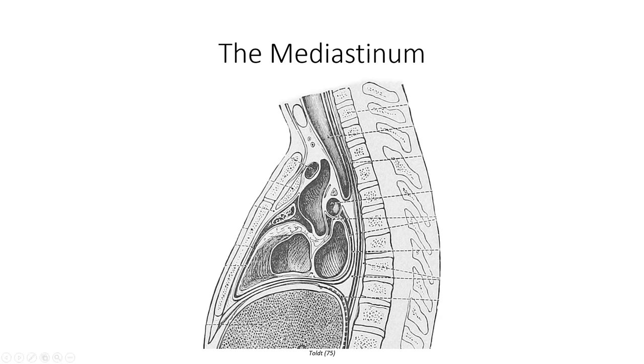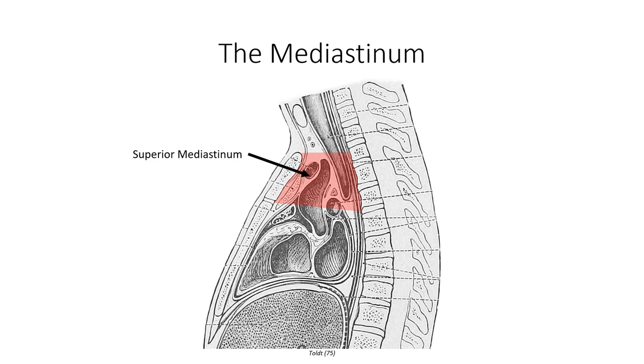As mentioned in our discussion of the lungs, the mediastinum is the region of the thorax found between the left and right pleural cavities. It is bound superiorly by the thoracic inlet and inferiorly by the middle portion of the diaphragm. The mediastinum can be divided into four separate regions, each containing a set of specific structures. The superior mediastinum is the upper portion lying between the thoracic inlet and the theoretical transverse thoracic plane, passing between the sternal angle and the T4-5 intervertebral space.